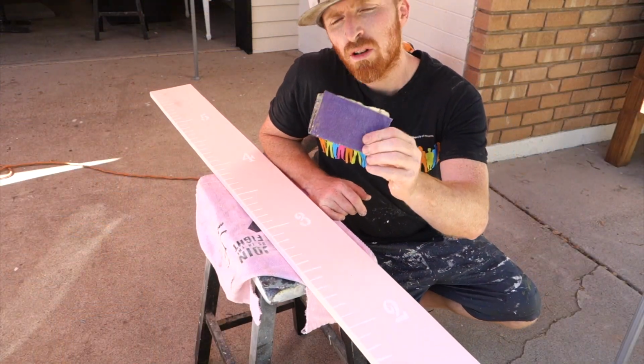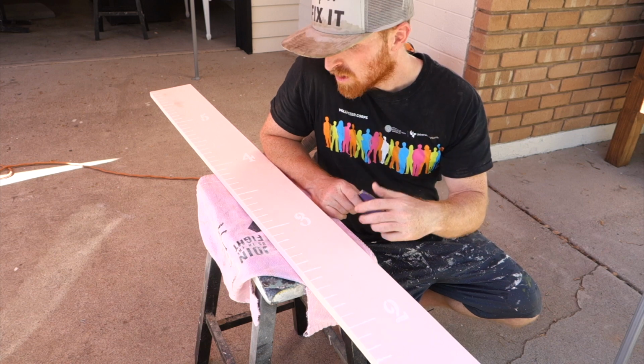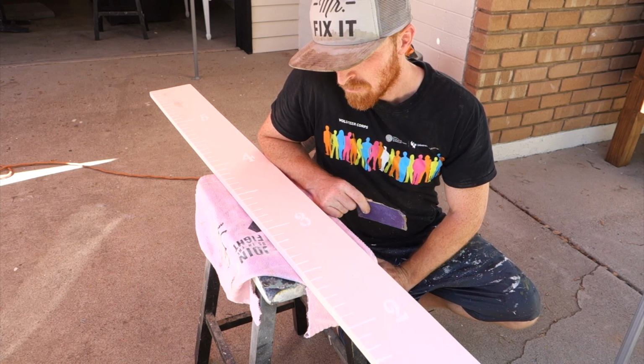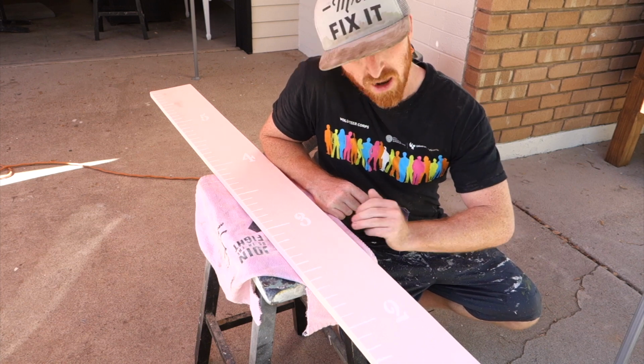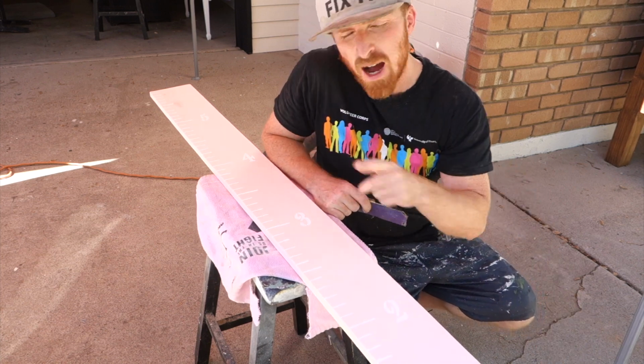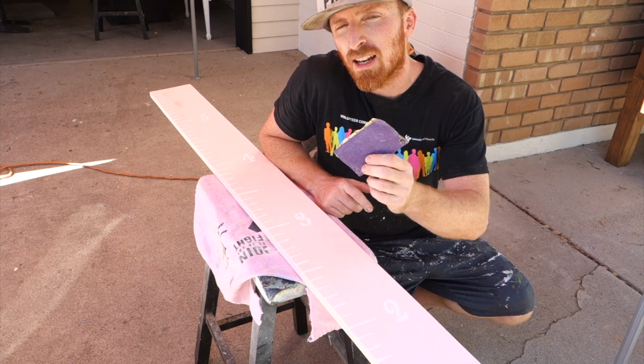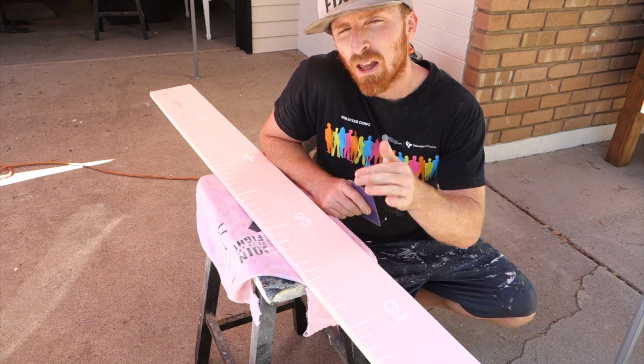I'm using 120 grit sandpaper. I'm just going to go over it nice and easy, give it a little bit of a scuffed-in look, and then I'm going to decide if I want a few flowers at the top and the bottom here, or if I'm going to leave it this way. So let's just get this sanded down, see what it looks like, and then we can go from there.